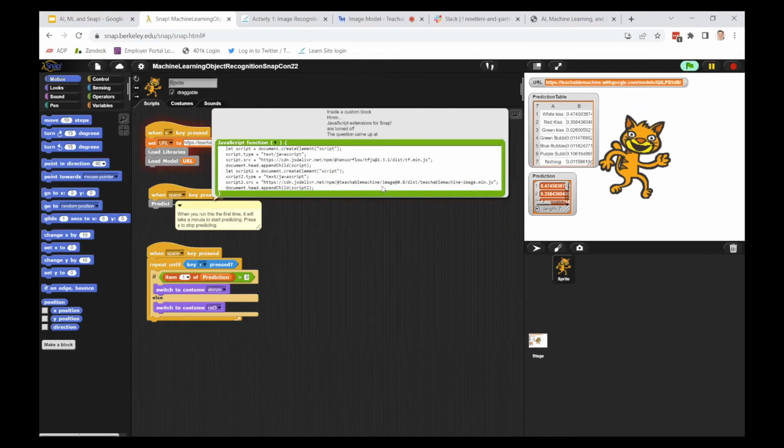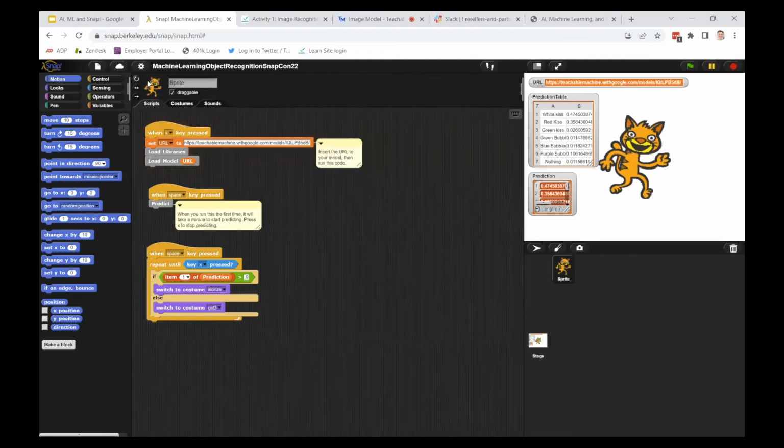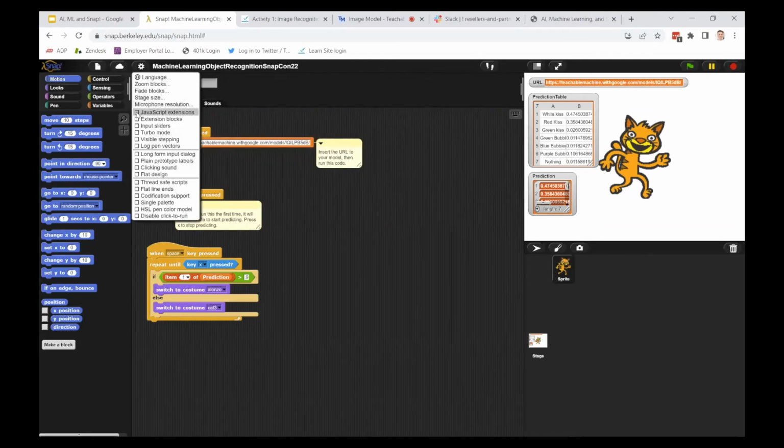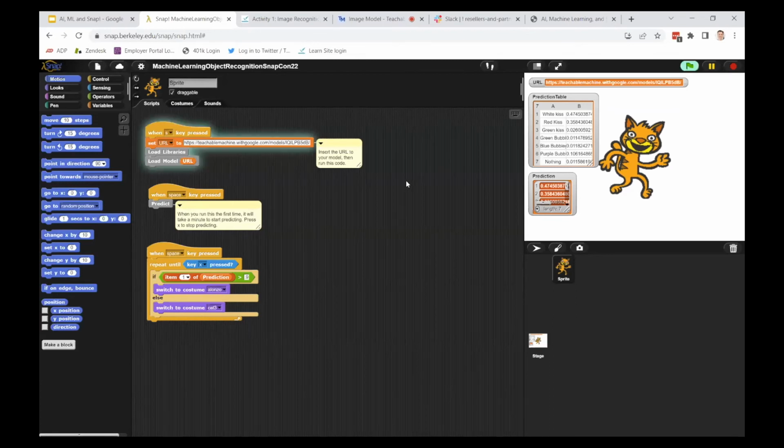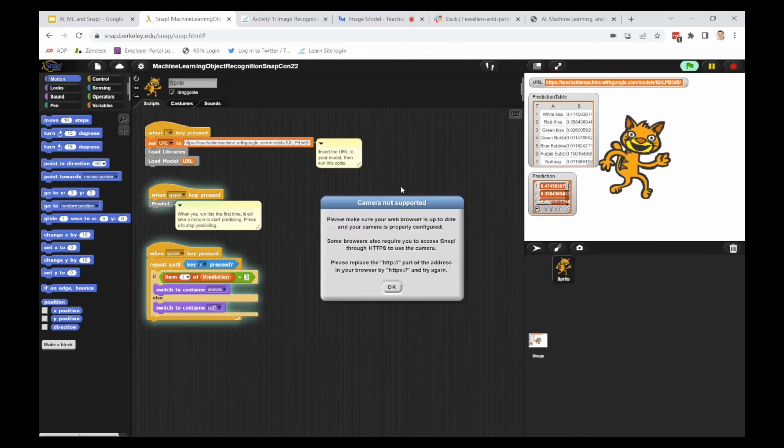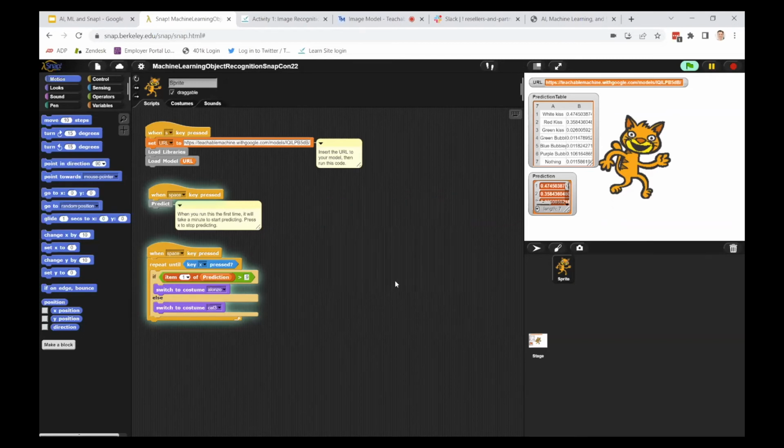So I'll hit S again, JavaScript extensions. Hit S again. Hit space again. Hopefully this time the camera picks up. Shoot.